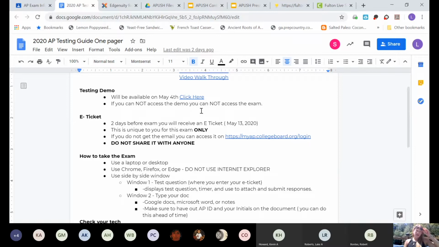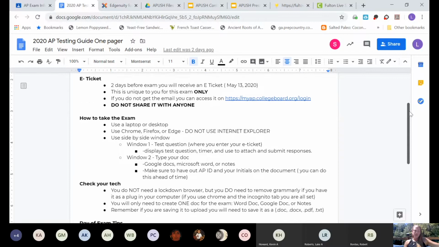But what's really important is that next week they're going to start doing some of these demo sessions where you're going to be able to practice logging into the platform that you're going to be using, checking in, getting the prompts, seeing what the platform looks like. So you are really comfortable with what you're going to be seeing in 2 weeks. I need you to, at some point next week, do the demo. Because if you can't access that demo platform, you will not be able to access the AP exam. So at some point next week, and I put that link also on Google Classroom, you need to use this link and go test out that demo page. You're going to be given a practice ticket, so you can put that in, and so on and so forth.